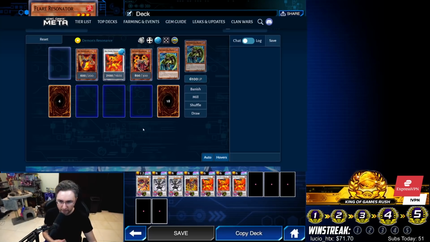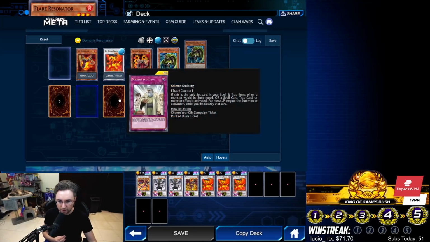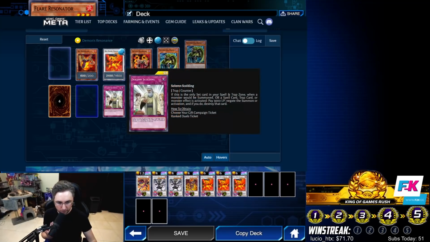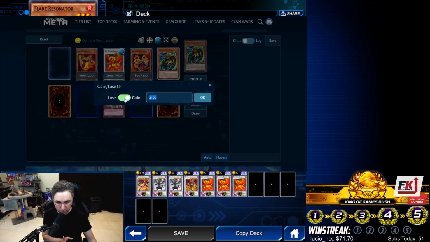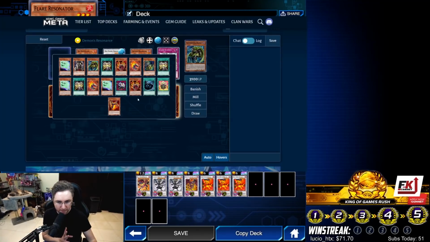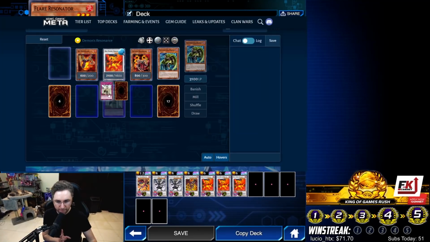It also allows you to play Solemn Scolding. I would not recommend playing more than 1 Solemn Scolding, possibly even playing 0 if you're playing the version without Red Resonator. This will pay 3,000 life. We got 6,000. We got plenty to negate anything that your opponent wants to do, a summon or an activation. Negate it, and even after just using 1 negate, 3,000 life, we're at 3,100. Guess what? We could use another Solemn Scolding if you're playing the version with Red Resonator to gain life.